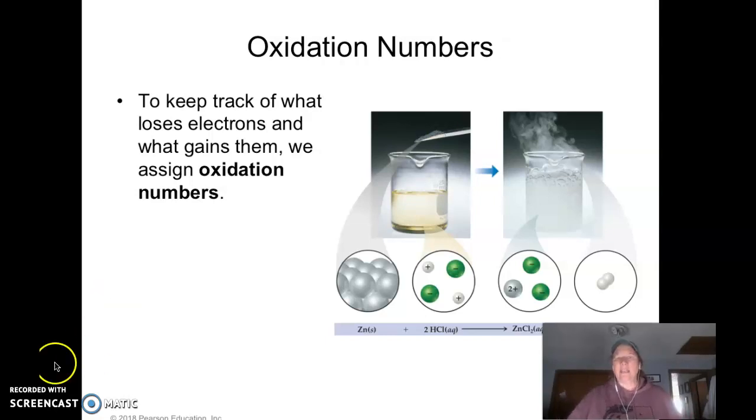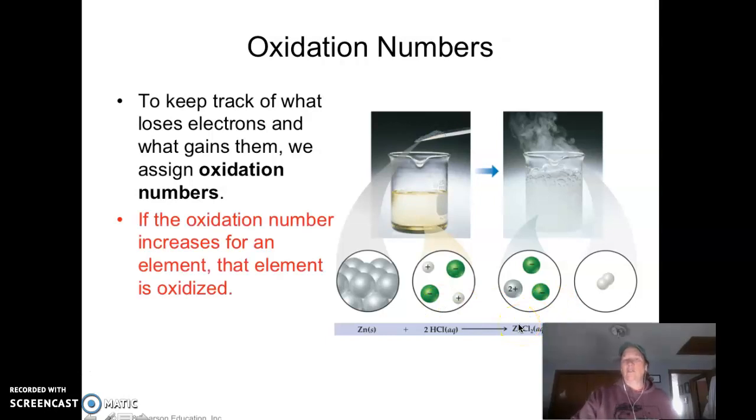Here's one where we have zinc, and zinc by itself is a solid. Because it's just an element, it's 0. It doesn't have a charge. Over here, when it combines with chlorine, now it's +2, so that's a change in oxidation number, going from 0 to +2. Here we have hydrogen. It's combined with chlorine, so it's +1. And then over here, you can't see it, and I'm sorry about that, but it's plus H2, hydrogen gas. It's hydrogen by itself, so its oxidation number is 0. So now it's going from +1 to 0. We have two of them changing numbers, zinc and hydrogen. The chlorine stays the same on both sides. It's -1, so it's not involved in that part.